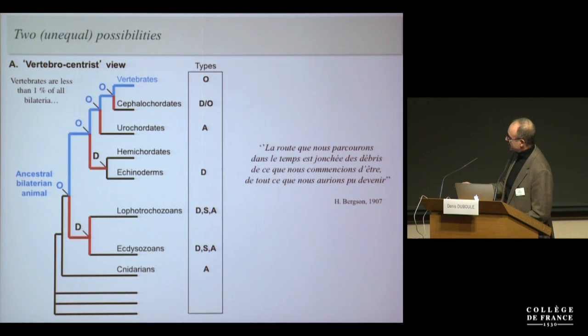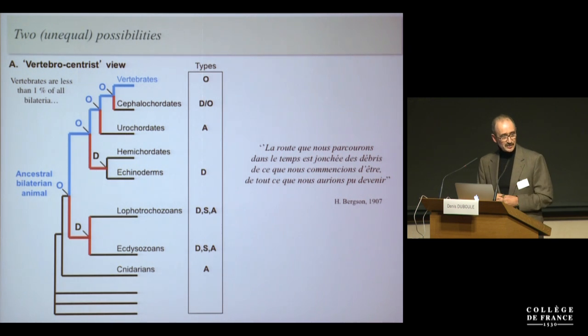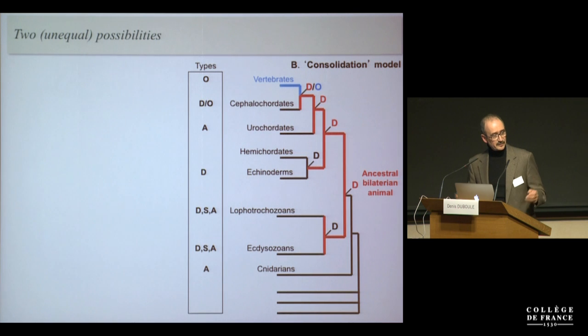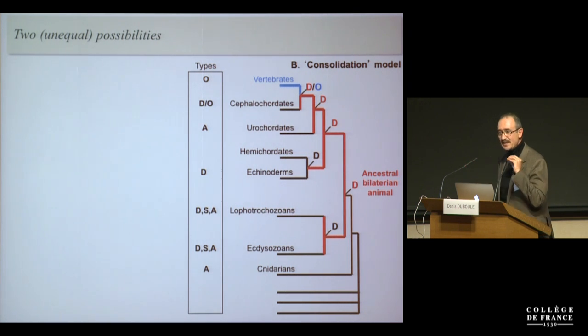However, if you look at this a little bit in detail, you realize rapidly that this is close to intelligent design. It's virtually impossible to think that we would be the only image of our bilaterian ancestors. So we're left with the second explanation, which is what we call the consolidation model: the ancestral bilaterian animal had a disorganized gene cluster. And then it became split, or it remained disorganized, or it was atomized in a variety of different animals. And then it became organized on the way leading to vertebrates.